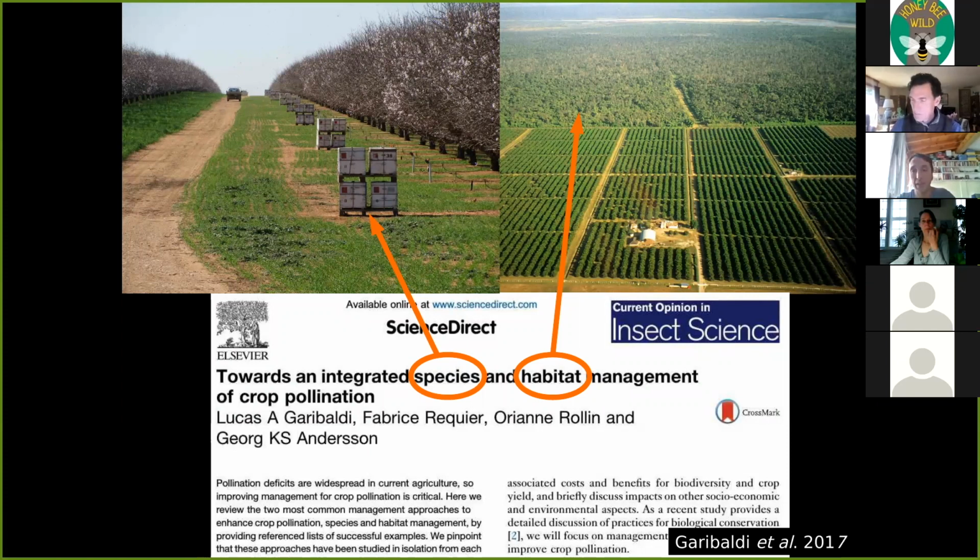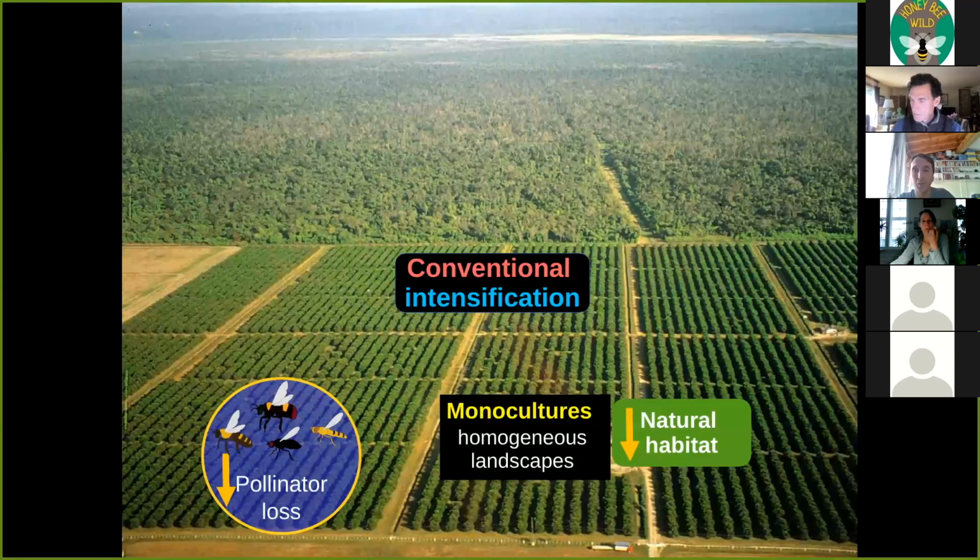So, for example, you can see this is a very important agricultural enterprise that has planted new orchard crops, and they are trying to plant as far away as possible from the rainforest. They don't see any value in having the rainforest close to their orchard crop. And as Alex also mentioned, having your orchard crop close to a natural or semi-natural habitat is really good because you have more diversity of bees and you have more crop productivity, not only in quantity of harvest, but also in quality of harvest, which is an important aspect that Alex mentioned.